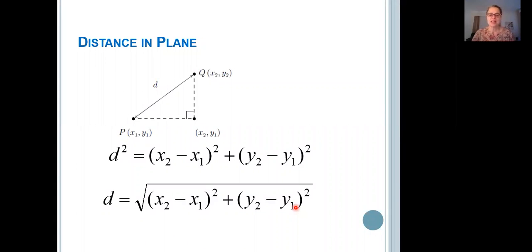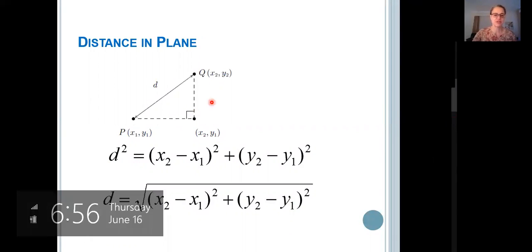All right, the other thing we're going to do, and this is going to carry through to future classes, and it's really pretty fundamental, is talk about how we calculate the distance between 2 points in the plane. Now, this formula looks daunting, but it's based on the Pythagorean theorem.